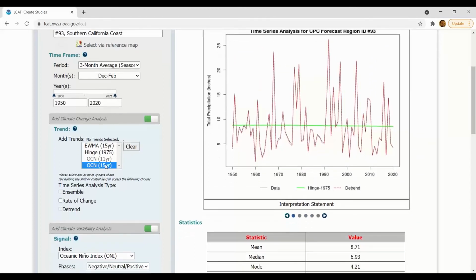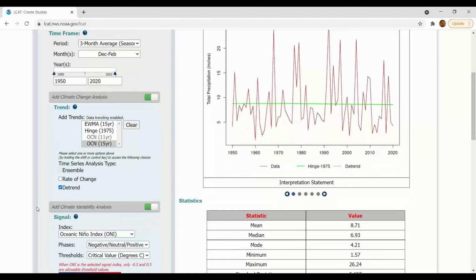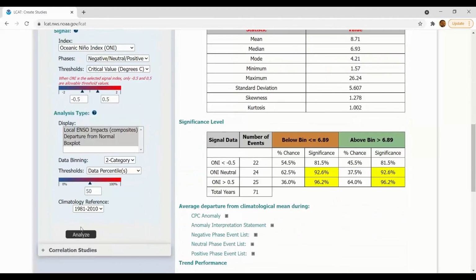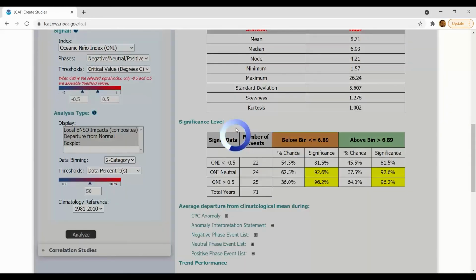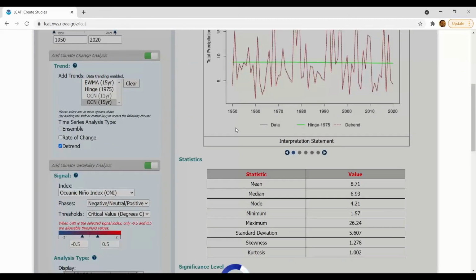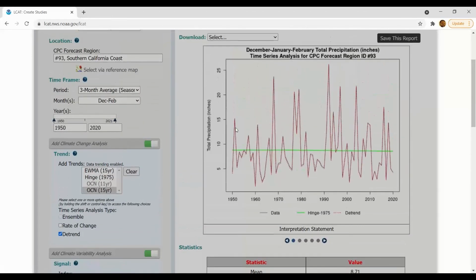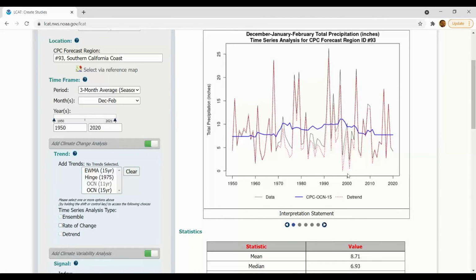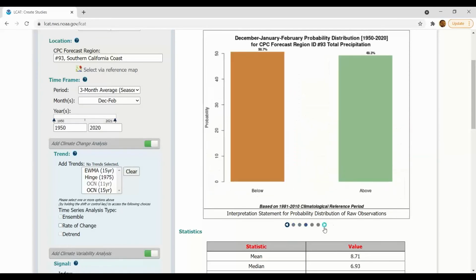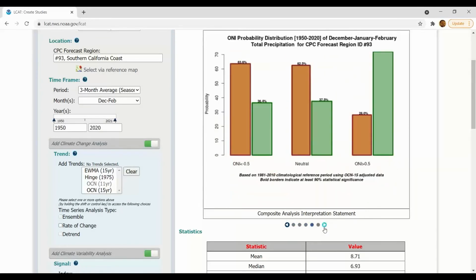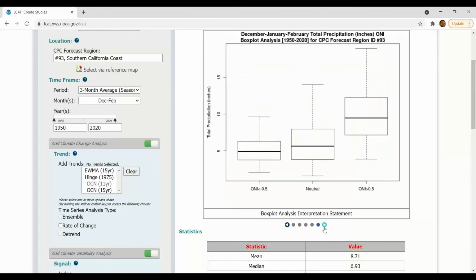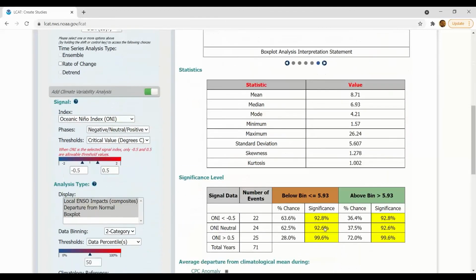Oh, I did a hinge at OCN. That's why I messed up. All right, perfect. Sorry, because again, a hinge isn't really always great for precip. And because there isn't much of a hinge trend, you get the same values. But the one thing I wanted to show that was kind of interesting is that when you remove the OCN 15, instead of the linear trend, what you see is actually this more significant signal across all of them now. And that's the associated box plot I showed.